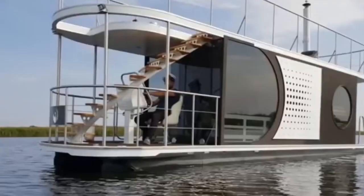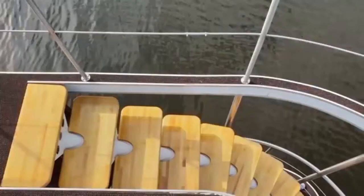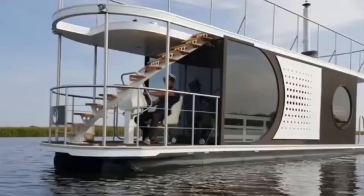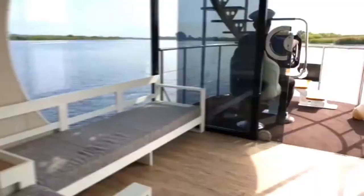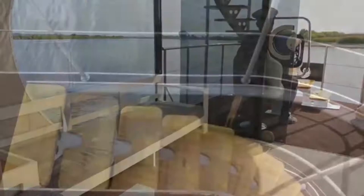At number 6: The Black Swan, Latvia. Black Swan Marine built a 30-foot-long houseboat intended to carry up to six persons. They built a contemporary-designed houseboat that allows you to have fun on the water. It has a dark brown and white panel punctuated with large circular windows that make the boat especially eye-catching. You can access a full-length top deck through an exposed circular staircase. The Black Swan Marine is fully maneuverable, using a 60-horsepower outboard gasoline motor. It even features the latest high-tech navigation tools in the cockpit as well as an MP3 player with Bluetooth. The Black Swan is a very nice place to hang out with friends and family on a weekend.